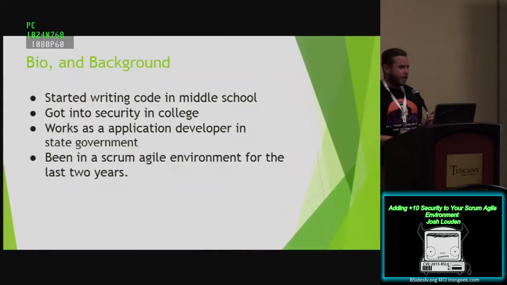Let me give you a little background about myself. I started writing code when I was in middle school, just decompiling VB apps and making them work the way I wanted them to. When I got into college, that's when I started to get into security, doing undergraduate research in cryptography and risk assessments. Now I work as an application developer for a state agency, and I've been doing Scrum for the past 2 years.